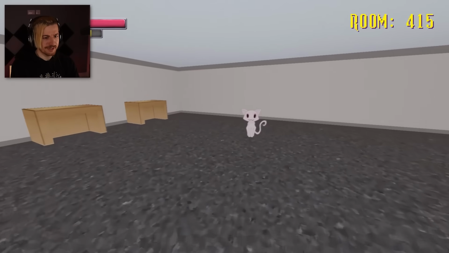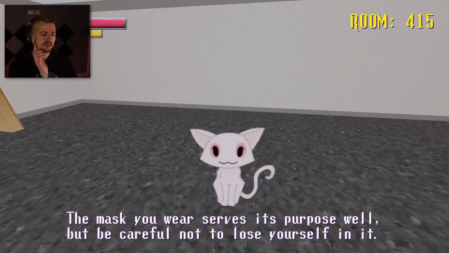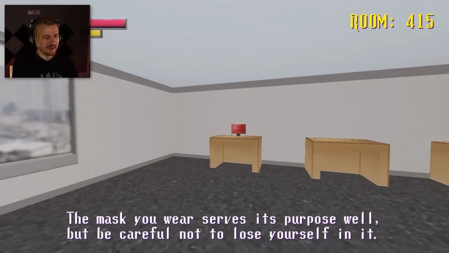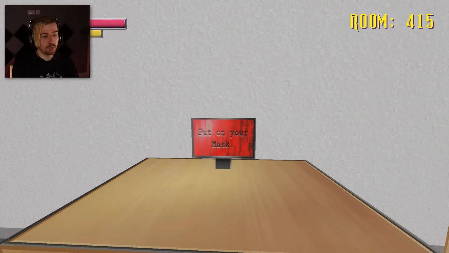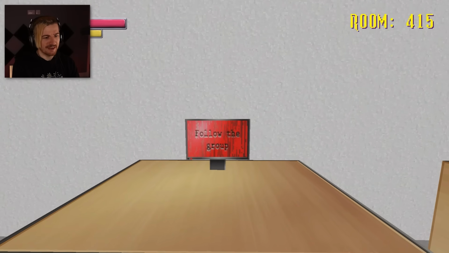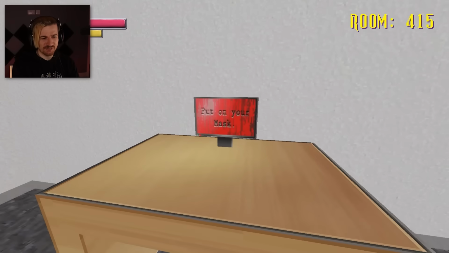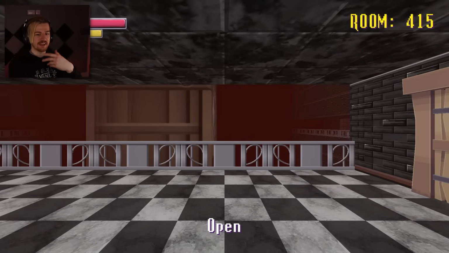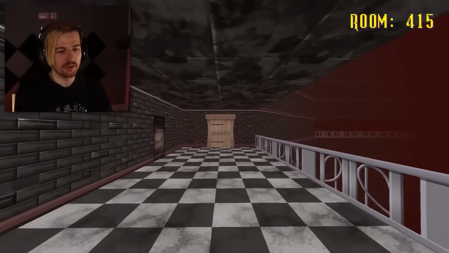Hey, nice city. Hey, cat. "Mask wear serves its purpose well. But be careful not to lose yourself in it." The mask? Okay, be who you are, put on your mask. Okay, follow the group. Saying like the mask of society, like how when you go to work or something, you always put on that fake face. That might be an interesting little nod to that, which would make sense too, because it's true.